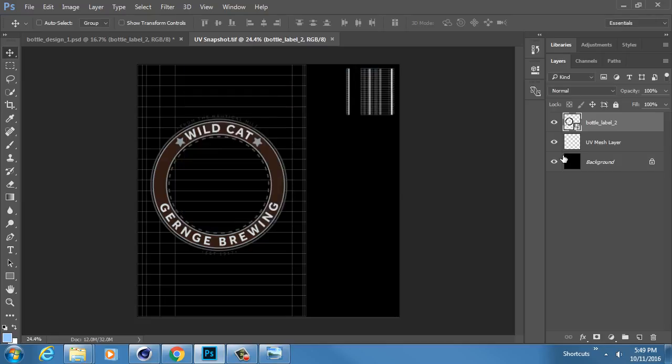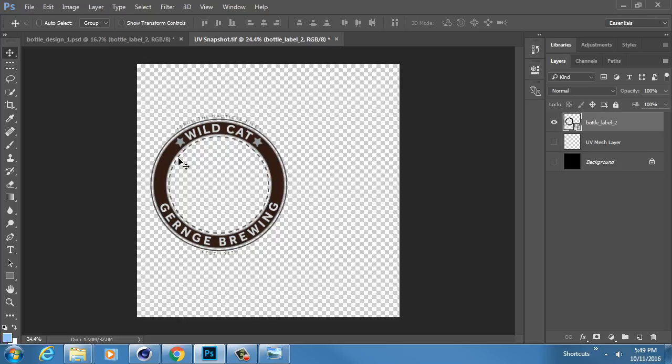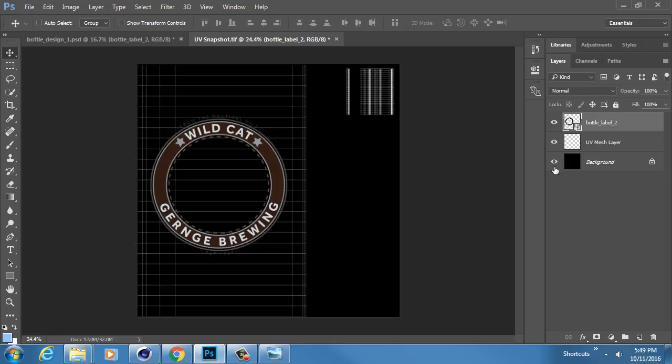Actually, before I save it, I want to uncheck the UV mesh layer in the background. I just want to save out just my image. Basically, I'm just using these as placement reference. You don't want to actually save these out, because you don't want these white lines to be applied to your bottle or to your glass or whatever.